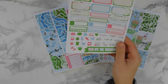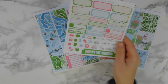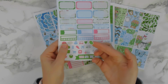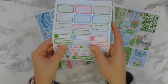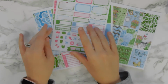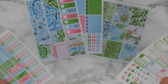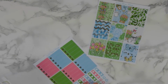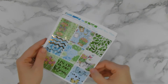Okay, here I have a sheet. So it went from these little circles to these that you can just pull up, and it's the shape of the sticker. And it's very cute. They have an outline of the color, but just slightly darker. I really, really like it. So those are pretty much the 5 pages. I don't know if I can fit them all in here, but you guys can see it. And that is our little Bloom gardening kit.